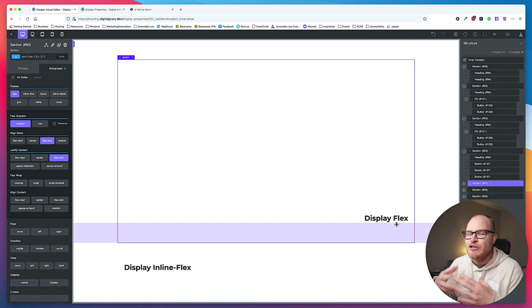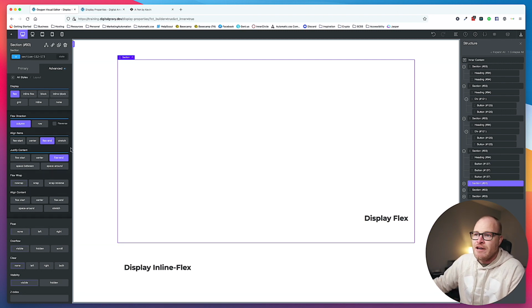Now, some people say use Flexbox if you only want control over one axis, but really Flexbox gives you control over both axes. So I don't like that description of Flexbox versus grid. Grid is a multi-axis display property as well, but in my opinion, so is Flex, because you have control over both axes in Flexbox. So some people will use that as the differentiator. I don't, because it's just not true.